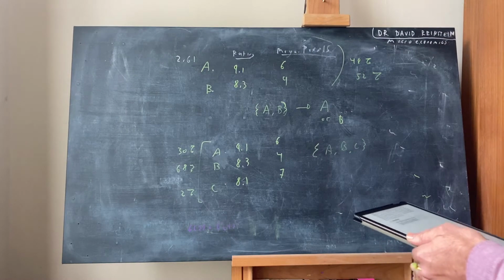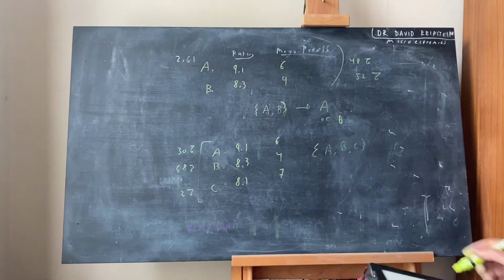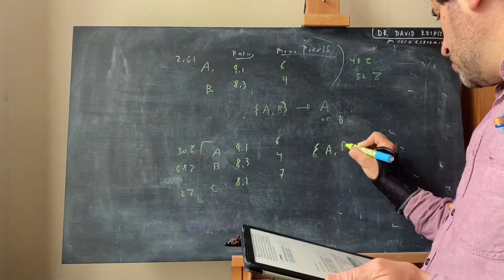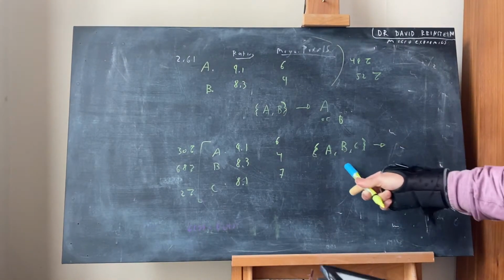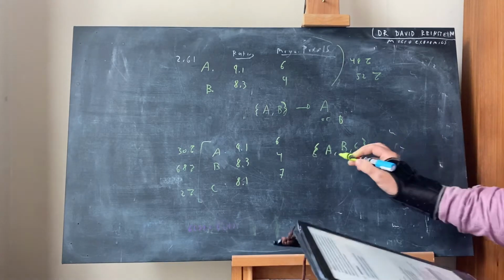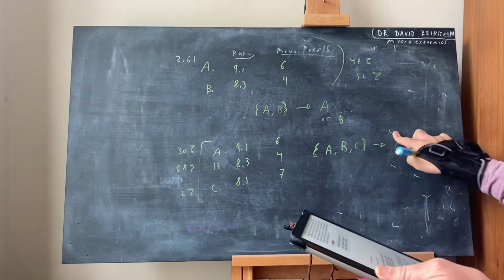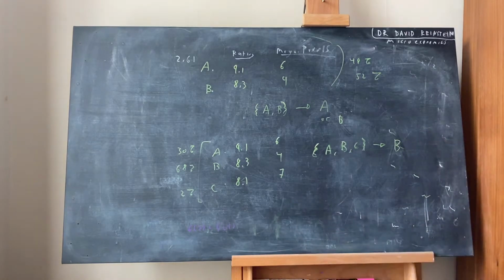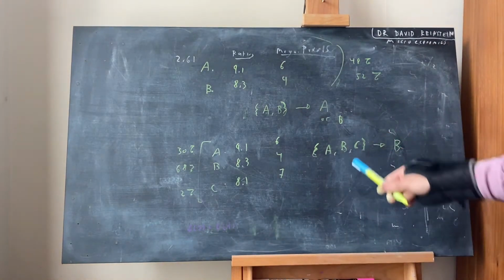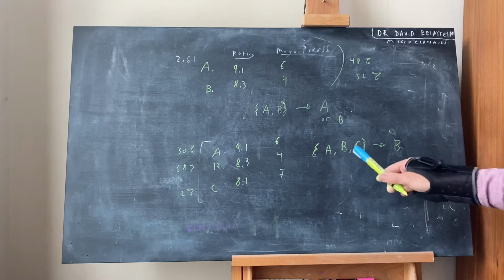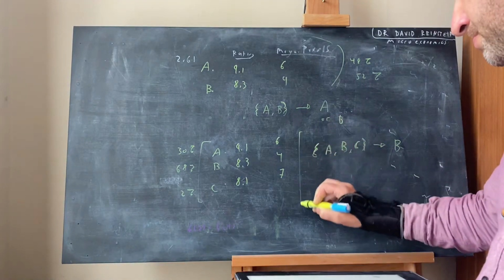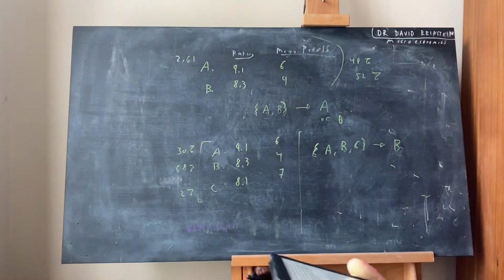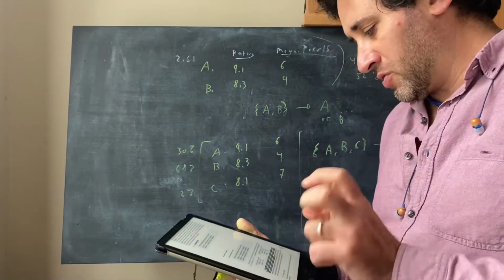Okay, so for a lot of people, B seemed to be the choice here. So for a lot of people, when they had the choice set A, B, and C, the choice function was to choose B. And presumably, some of the same people who chose B in this choice set would have chosen, in fact, A in the other choice set. Okay?